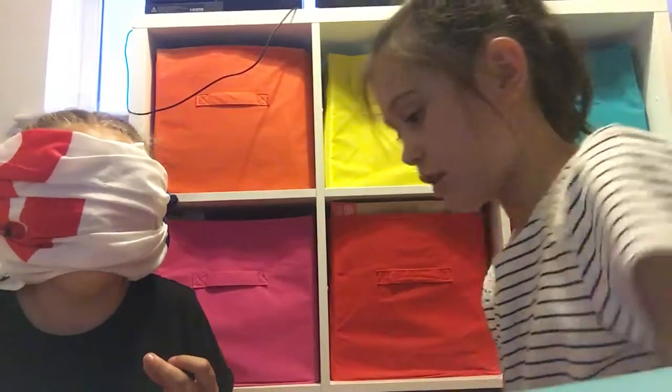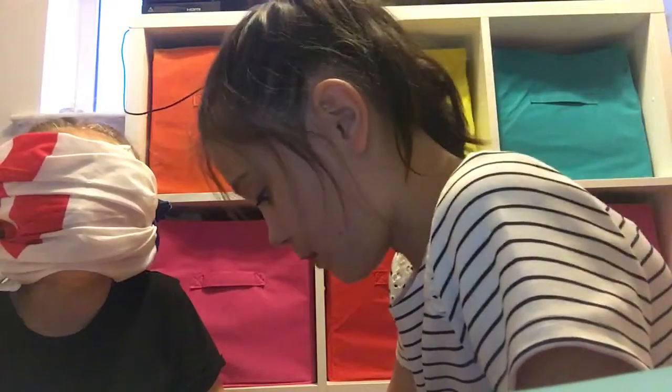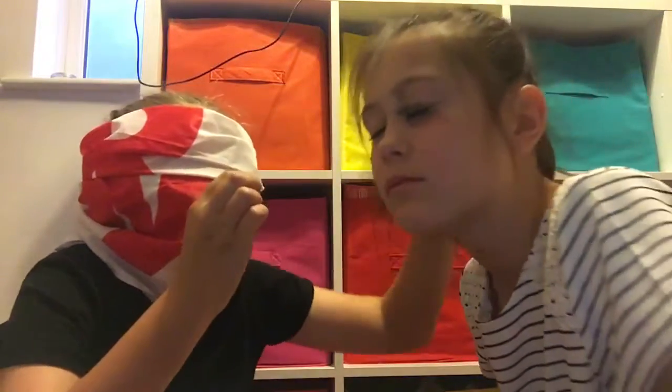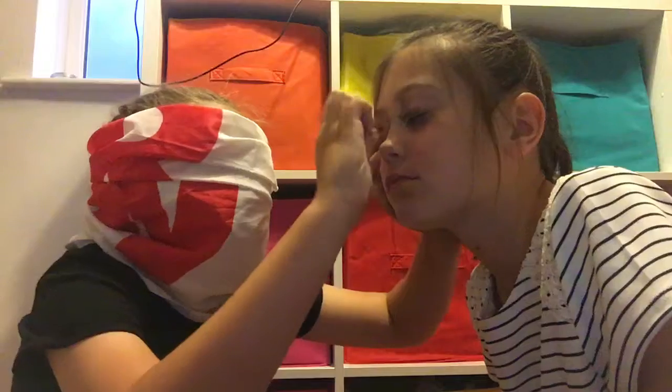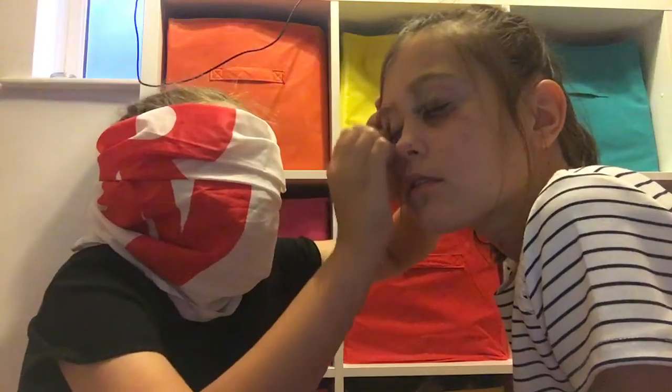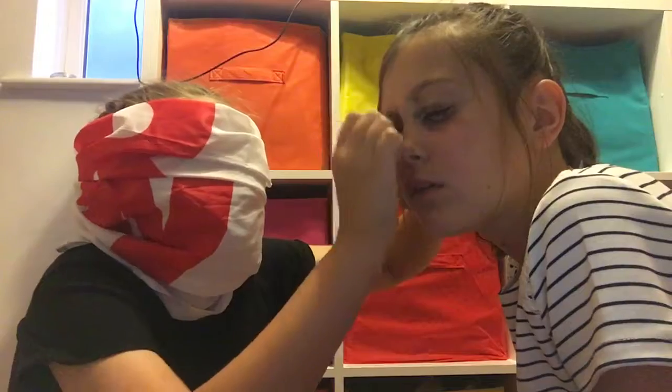I want to do eyeshadow. Right, eyeshadow. I think these are sparkly. Put it on, quickly. Which eye? You've done that one. What colour is this? This one. Need a bit more, maybe. I don't know what colours I'm mixing. I think it's purple.